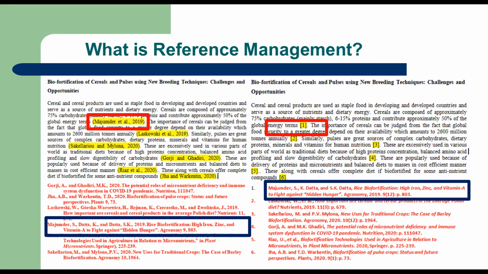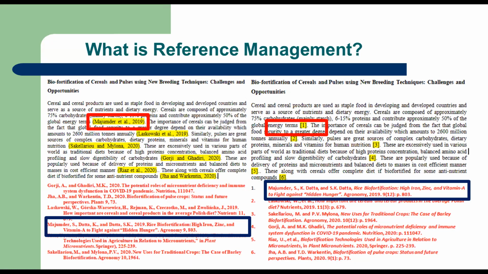That will cost you too much time, and being a scientist you are busy conducting your research and other activities, so sparing 3 to 4 days is practically impossible. So you cannot afford to manage or arrange these references manually.